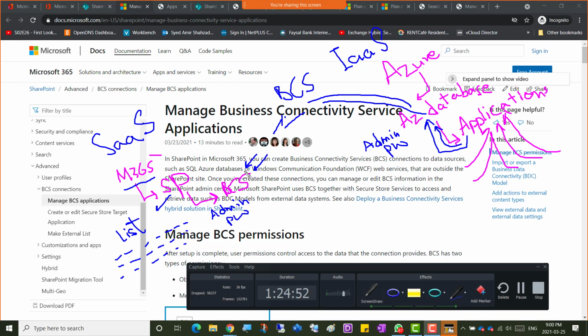BCS is just the connecting bridge there to the SharePoint site here, right? So this is one example of how BCS, or Business Connectivity Services, can really work, and that is to connect an outside resource to SharePoint, and then this data will be automated.